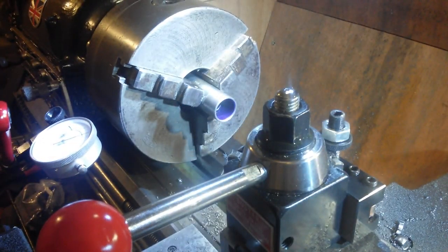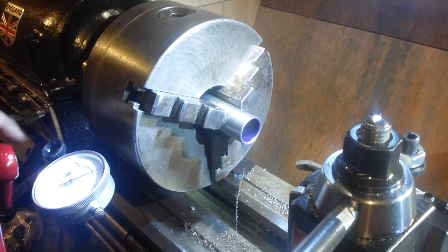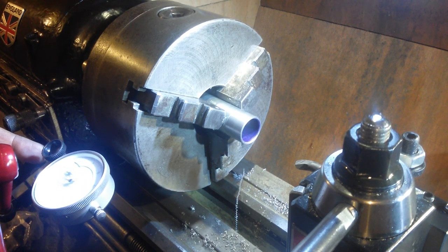So I've got 22.2 depth of cut. I don't know if I do that with a DTI or not. I've got one DTI set up for a depth stop. That will come up against the lever here. And when that comes around to 5 hundredths, that's perfect. Usually when I'm threading, I'll set up another one. So we'll try and set up another one.